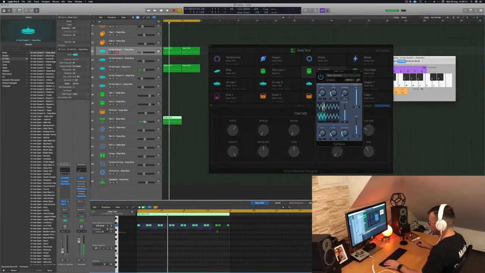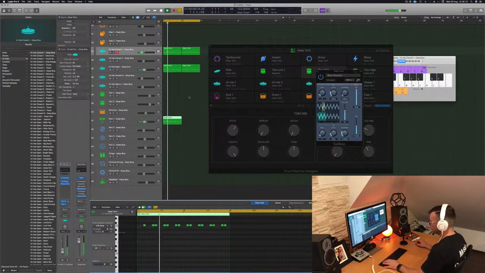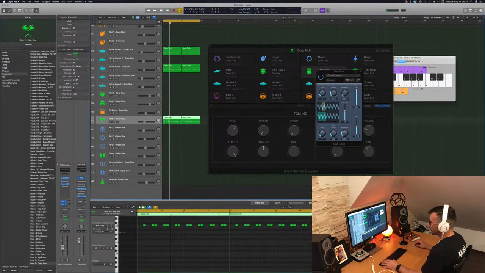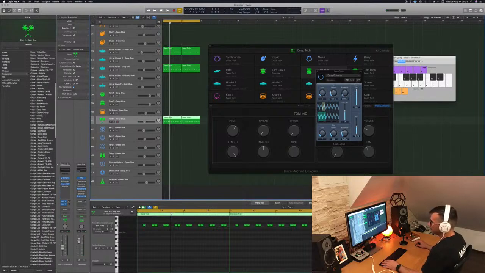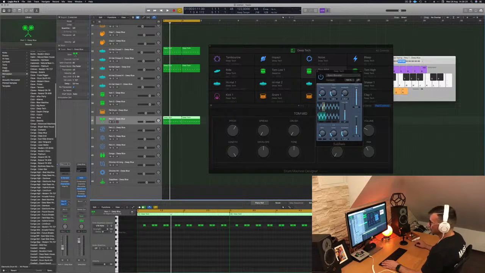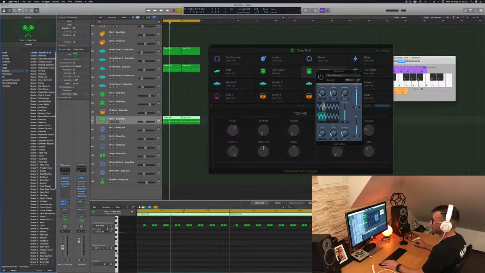Okay. I'm going to take the same pattern, but move it a bit forward. And then I'm going to pick myself a different sample here. Block, bonk, click. So I'm going to go to shakers here. Oh, we have many more now.